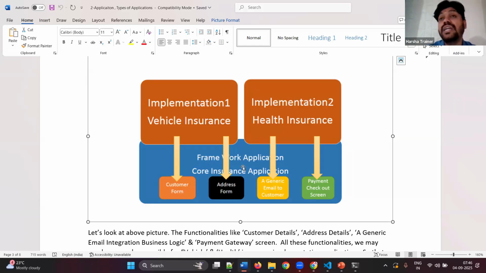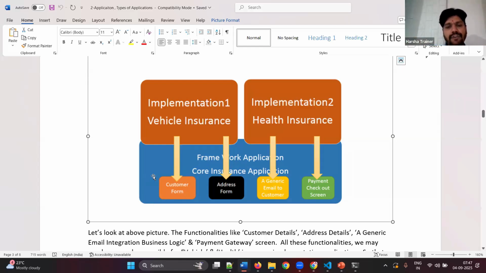When you join a project, the first KT they give is not a technical KT, because you are already a technology developer. They don't tell you technology and all. They tell you their application architecture, the business point of view. How many LOBs they are operating, what frameworks they have, what implementations they have, where it starts, where it ends, the processing and all. Functionality wise, they will give you KT.